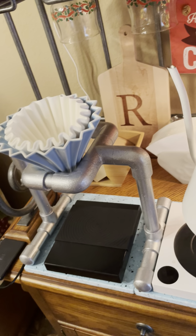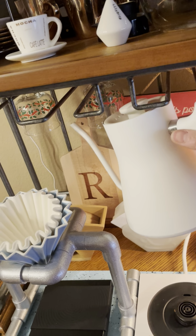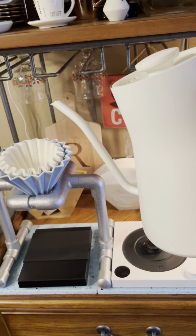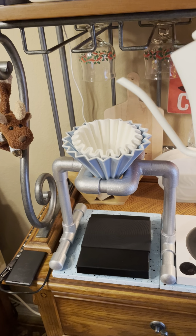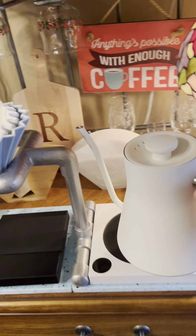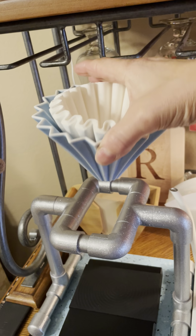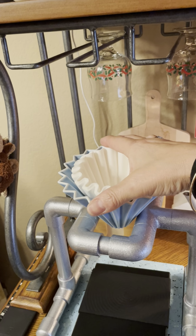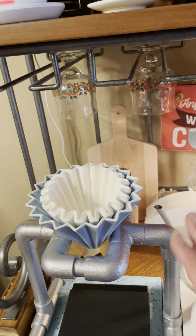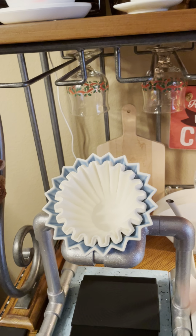Well, this morning I had issues with trying to pour underneath my bar. I kept hitting and didn't have enough clearance. So I moved everything to the edge and now I can go high, low as I want and not have to worry about tipping. I also need to find something to hold this a little steadier because it doesn't really sit well. I mean, it sits there, but any little jaunt and it's gonna do that and I'll have coffee everywhere.